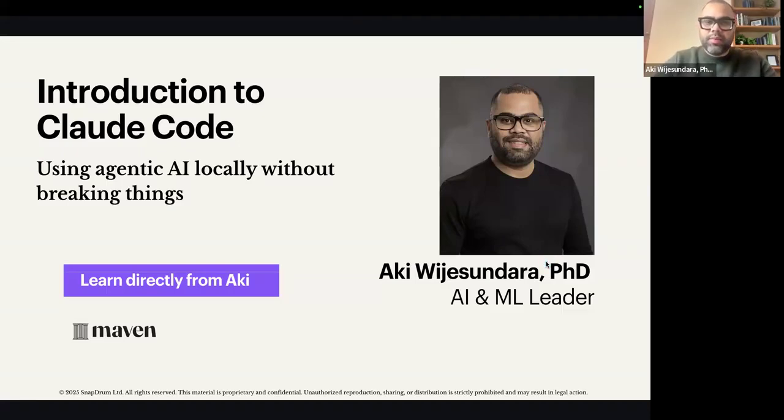My name is Aki. My background is in machine learning. I've been doing this for the last 12 plus years. Done a PhD, done a postdoc. I went down the whole academic route where I wanted to be a professor, and then suddenly switched, because it's not something I enjoyed much. So I switched to industry. I was head of AI engineering at a financial services firm in London, and then moved on to start my own firm that focused on building AI tools for North American and European companies. So this is my quick background.